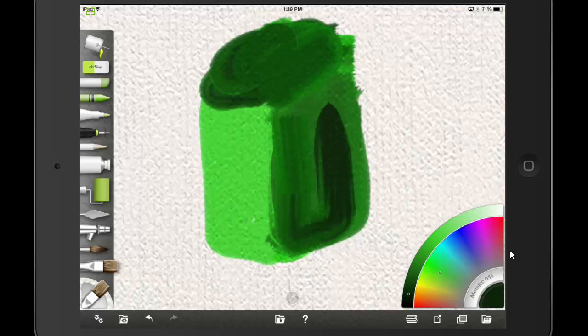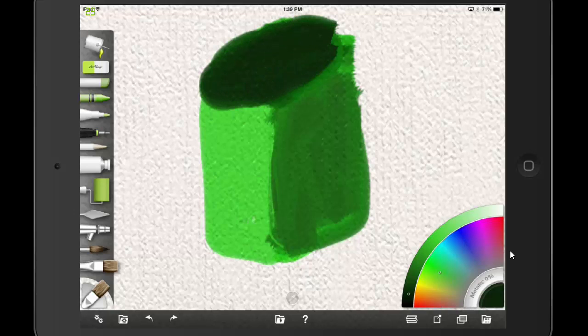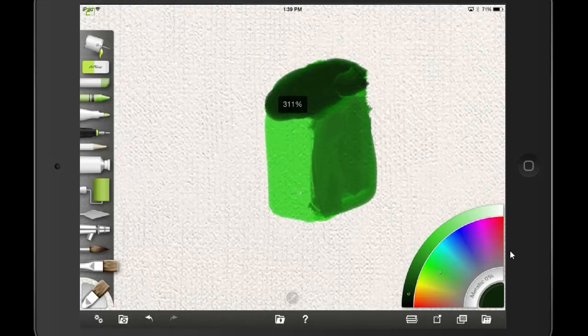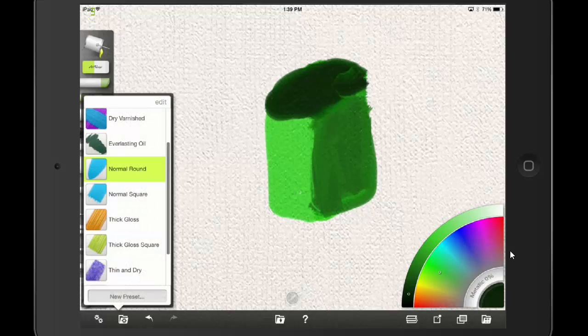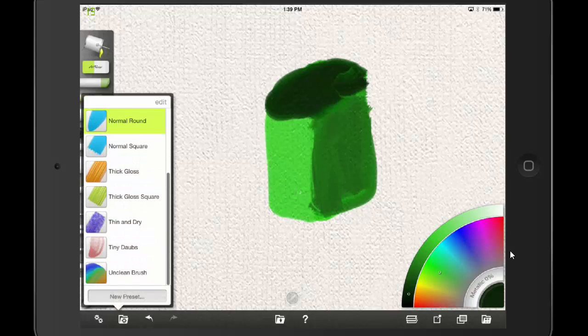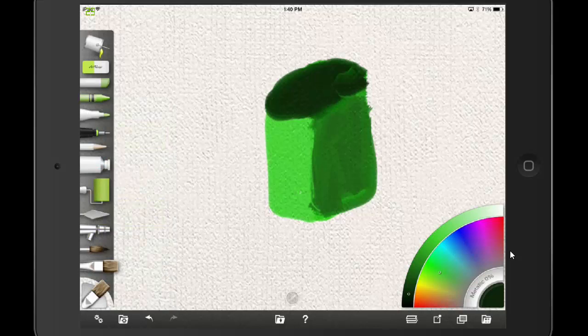Oops, I didn't mean to do that. Good news is they have an undo button. There it is. Okay. And then from here you can switch your brushes around. There's a thick glossy square.